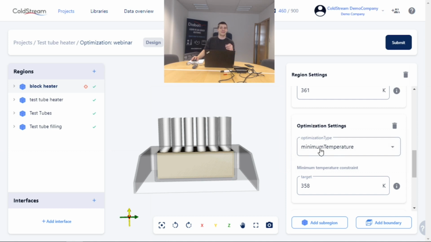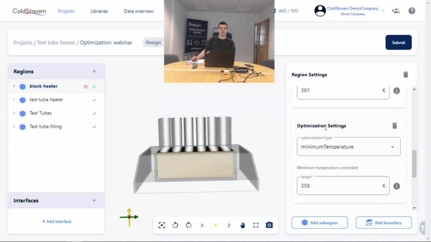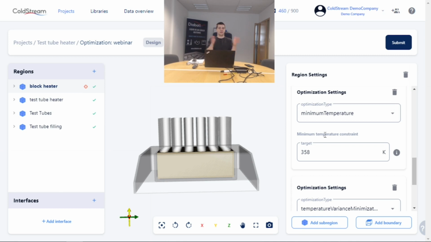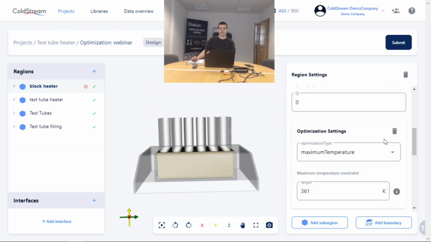And of course, our fillings will need to be kept at the desired temperature. So that's why we have to impose these temperature constraints as well, because otherwise the optimizer doesn't have any real reference to what temperature it needs to minimize for, and most likely it will just try to increase the temperatures to infinity, because at infinite temperature everything is uniform. So that's why you have to impose those constraints.